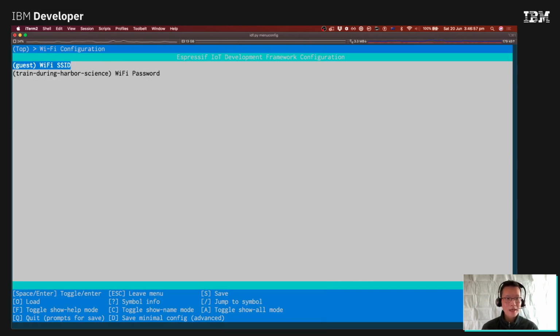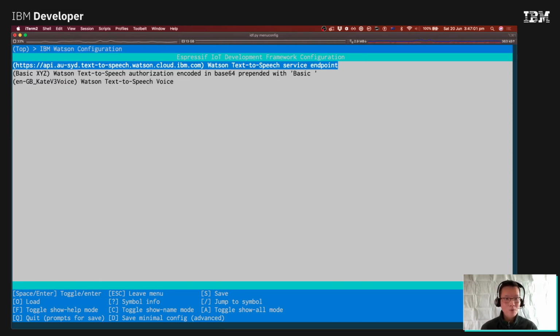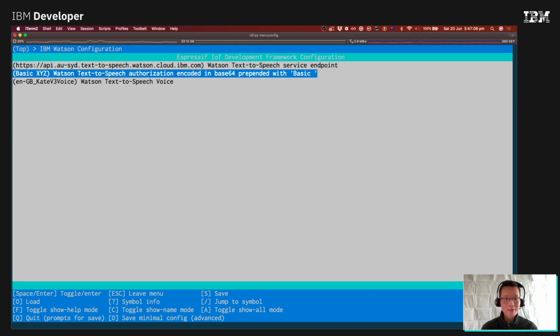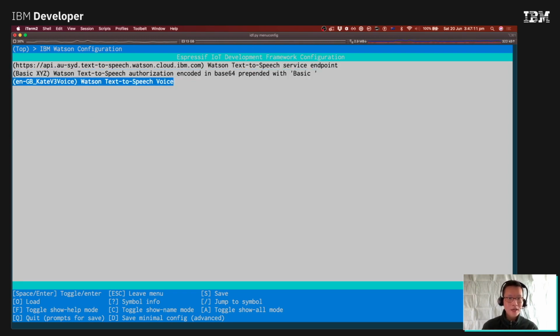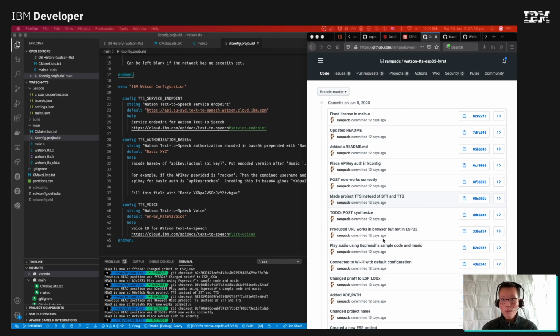And voila, you have the same thing in here. So you have your Wi-Fi password with my guest Wi-Fi, as well as the Watson configuration. You need to put in the endpoint, the authorization encoded in base 64, and the Watson text-to-speech voice for your application. And after that, you're just exposing the kconfig as a readme, updated readme, and fixing the license for the project.